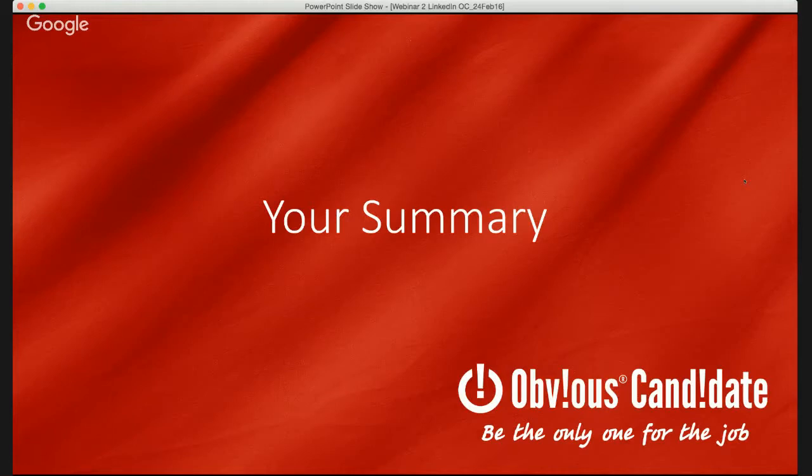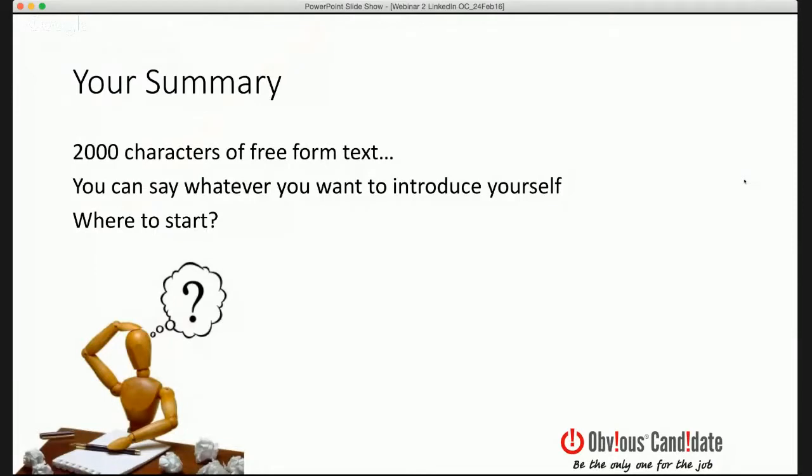Next up, your summary. This is the next section down after the main box on LinkedIn, and it's the bit which can be a little bit concerning. You've got 2,000 characters of free-form text, so you can really say whatever you want to say to introduce yourself. The question is sometimes, where do you start? It's that blank page moment.